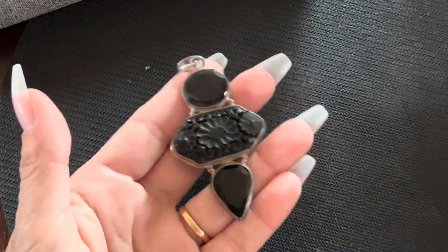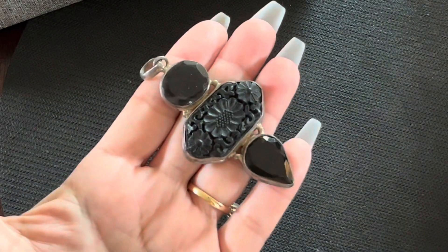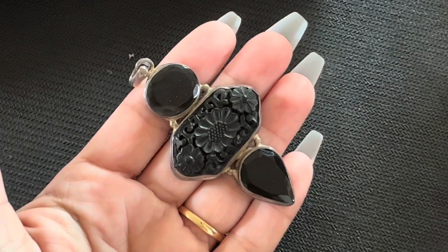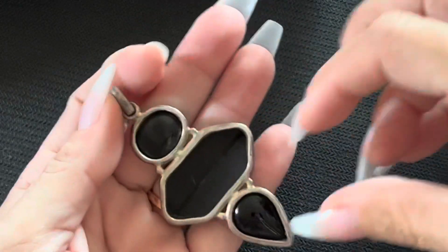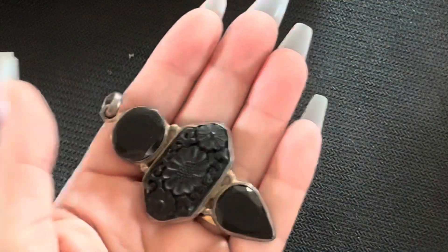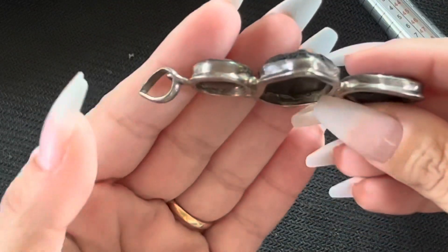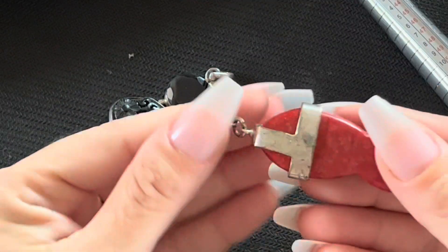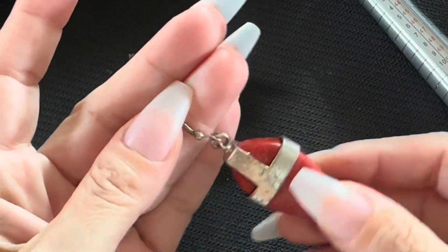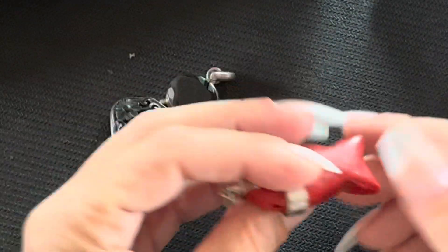Next one here — sorry, I'm just with the family right now, I'm in the kitchen. Here is a pendant. I'm not sure what all of this is — let me move the camera a little closer. I know it's black on black. And that's what the back looks like. It's a big piece too — pretty long, probably about two inches. Not sure what it is. And we'll also have this — this is like a fish. Looks like it was an earring but you could just take that off and use it as a pendant. I believe it's rock — a red rock of some sort — and it was carved.